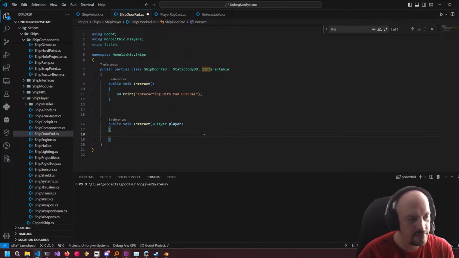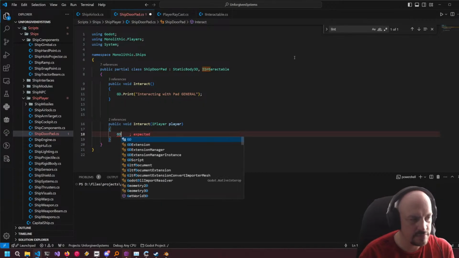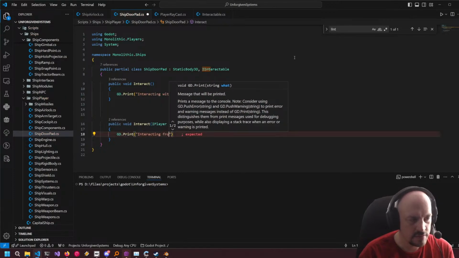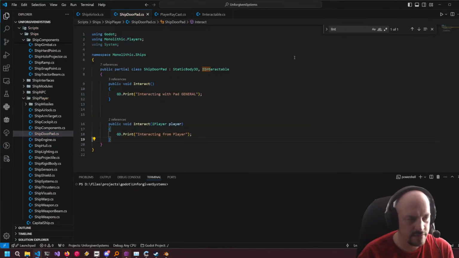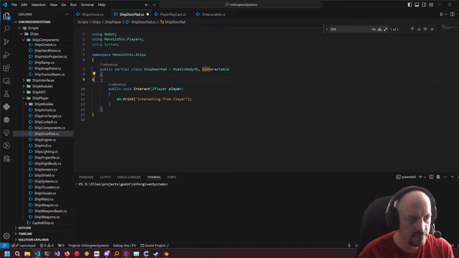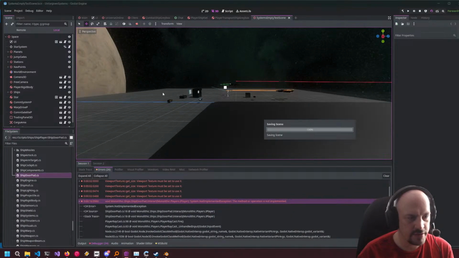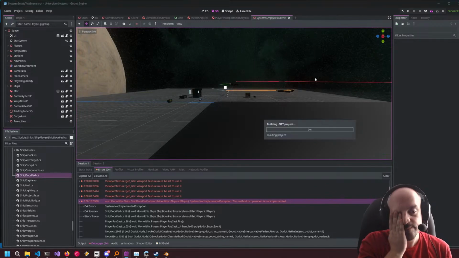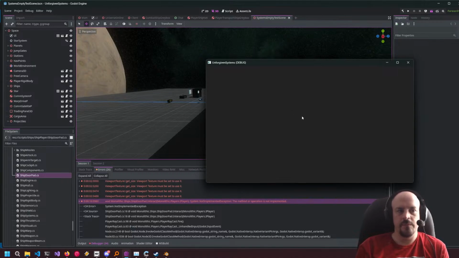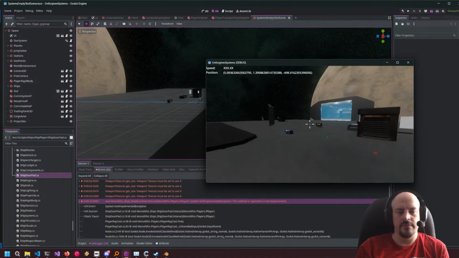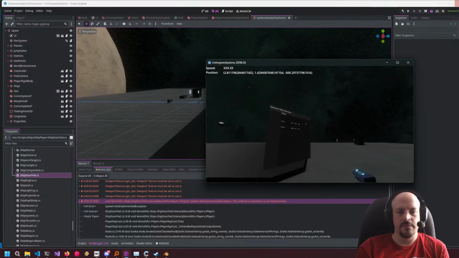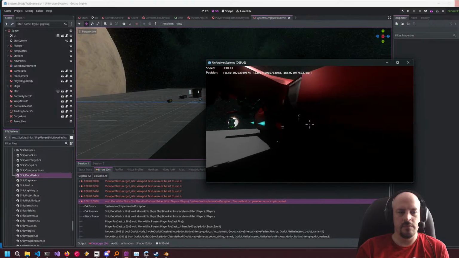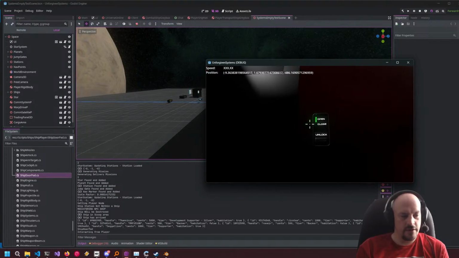Hey, there it is. Well, getting it when I click. Shift or pad, I'm not going to interact, because the interact method is not implemented. Why is it firing the one in the player? We're not sending that in, I don't think. I'm pretty sure that's a null too. Use that player. Right, interacting from player.